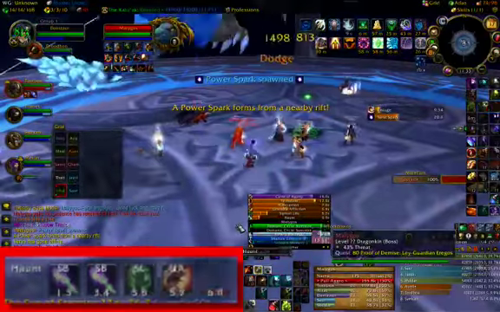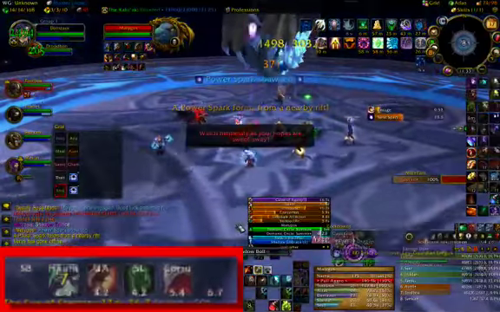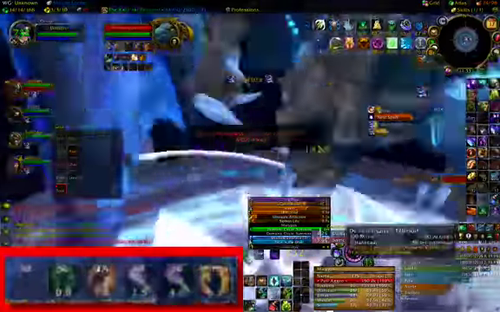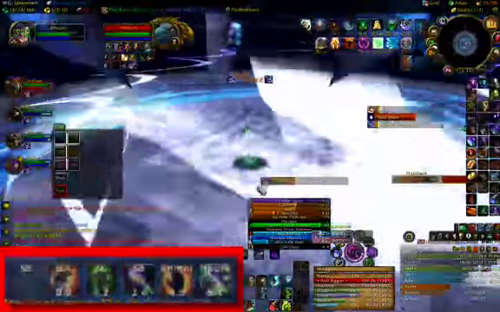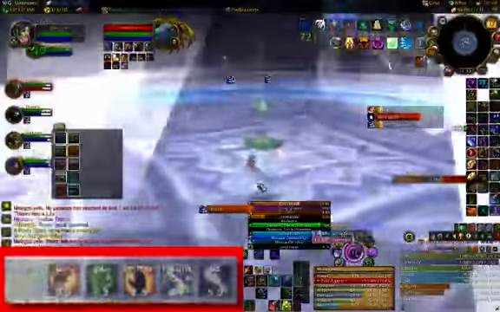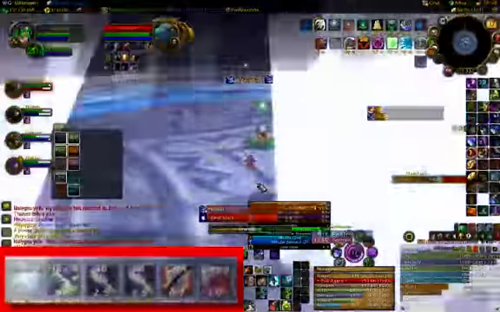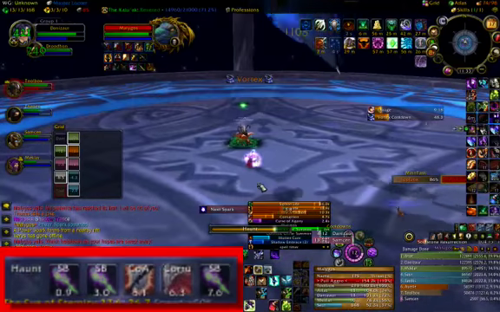Right now you see Malygos going up to the air to start his vortex. Right now you should pop your life tap if you can, and prepare to have your warrior either cast Vigilance on you or your paladin with a Hand of Salvation, because you're going to get a lot of threat. You're able to portal out of the vortex by using your demonic circle, and then you continue DPS once on the ground.